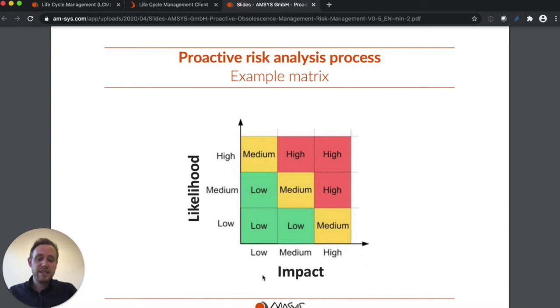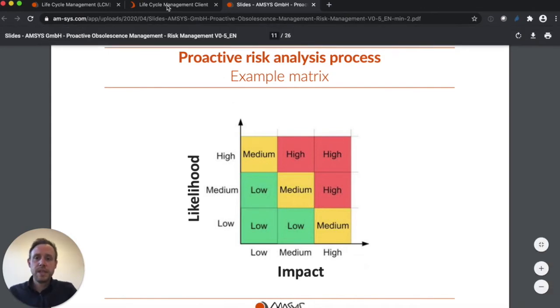The question is, what is the impact to you? Because let's be honest, there might be obsolete components that have a high likelihood but not a high impact to your company or to your system, meaning it's only medium risk. And this is exactly what we do here, in all other instances in our system as well.